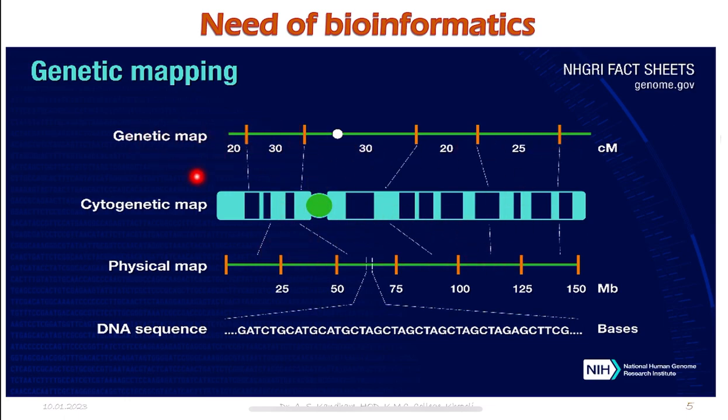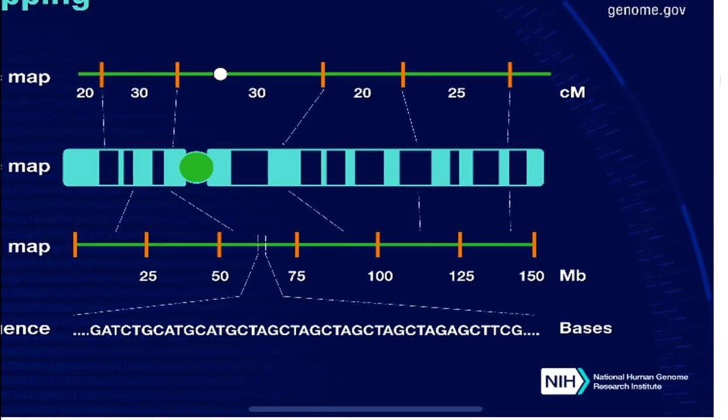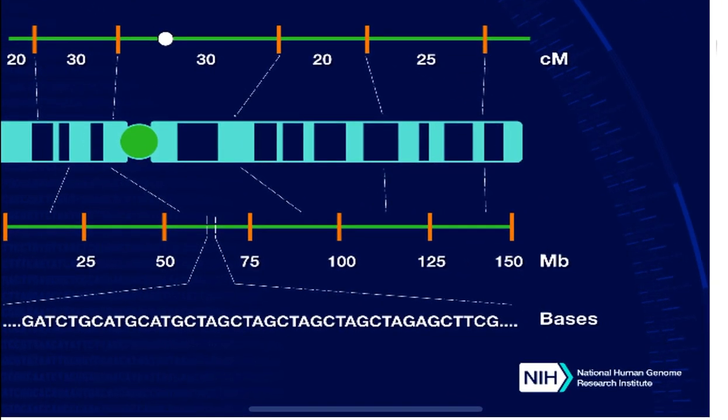We can prepare cytogenetic map of the chromosome, genetic map of the chromosome, physical map of the chromosome and its DNA sequences, that is bases, what kind of bases are there, ATGC bases. So we can understand the sequence. So this is the thing that we can do with bioinformatics, isn't it? तो यहाँ पे NIH के माध्यम से ये स्लाइड मुझे मिला है.